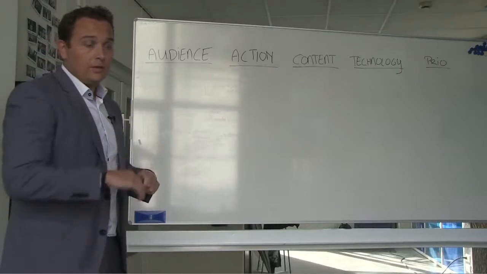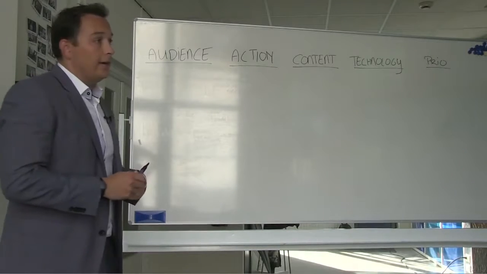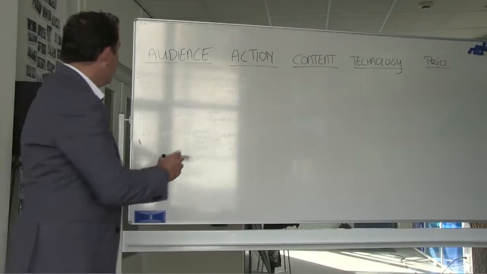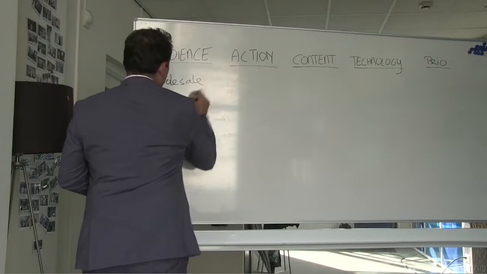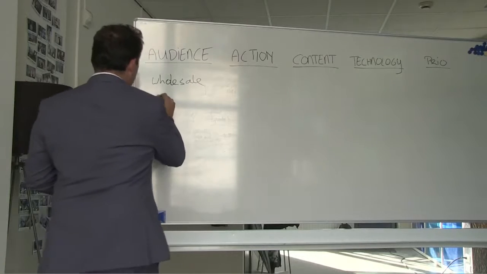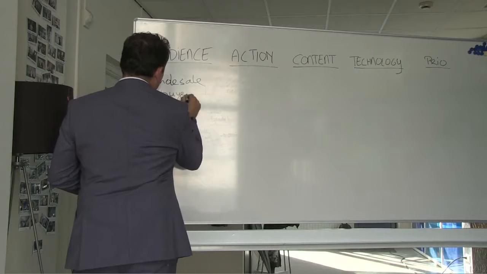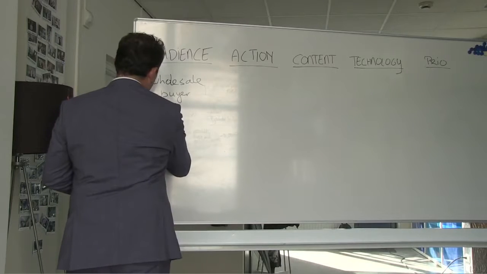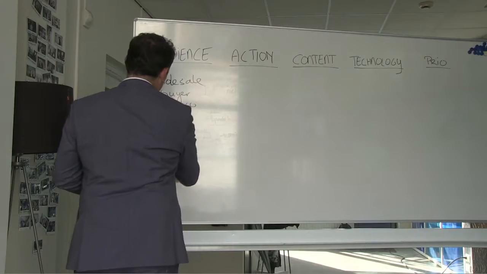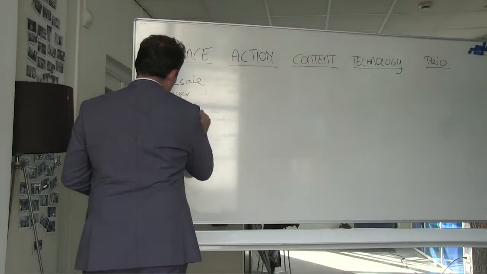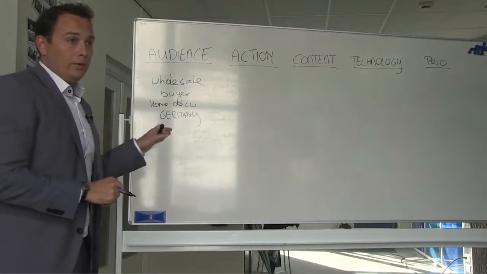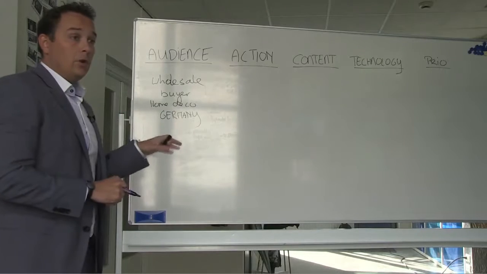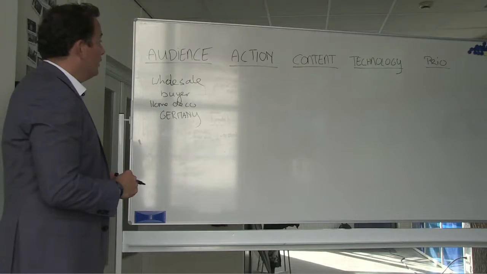So let's say, for instance, you just gave the example that an important target audience for you is a wholesale buyer. Let me quickly write it down. Excuse my handwriting: wholesale buyer in the home deco industry inside Germany. So that's one of your key target audiences. What do you want to do with this audience? What do you want them to do during or after their visit to your website?